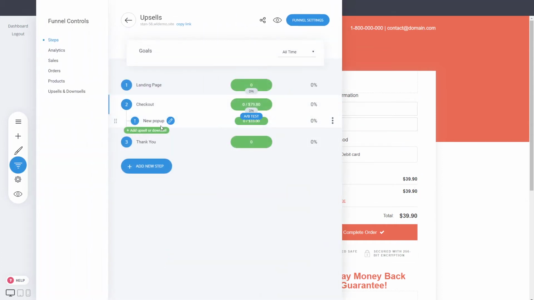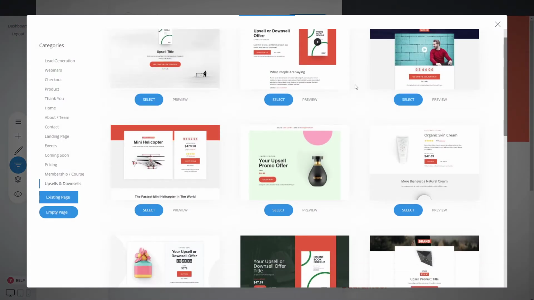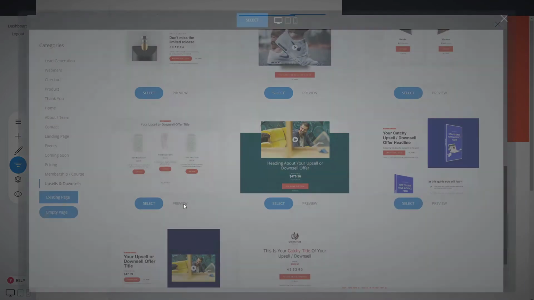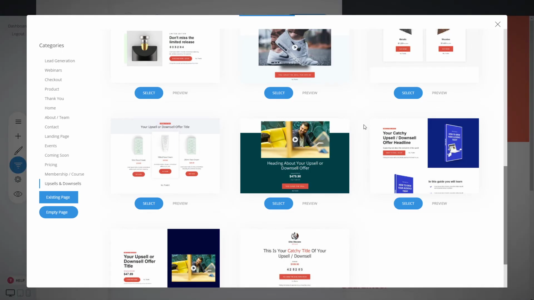Again, keep in mind that if you want to add such a step, you have to click on Add Upsell and Downsell, and this is only available when you have a checkout in the step of the funnel. And basically the limit is on what you can do. You can have different types of products. You can have an option of a few different products that you can upsell, like this, where people can select which of the three products they can get, or they can cancel everything and go to the next step. So it really depends how you want to structure it.